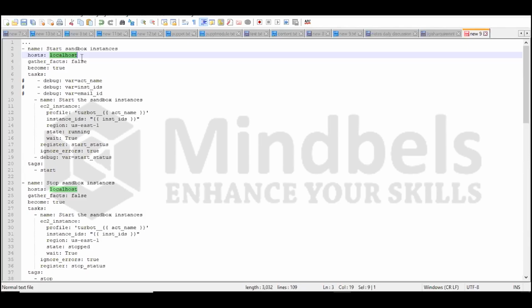Suppose we have 5 playbooks: one for agent installation, another for stopping, or another one playbook for patching. In patching also reboot is required.